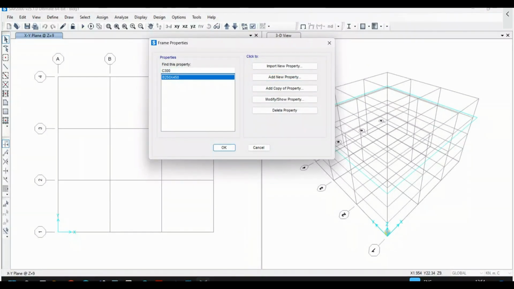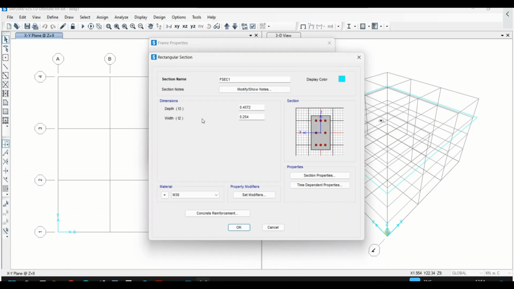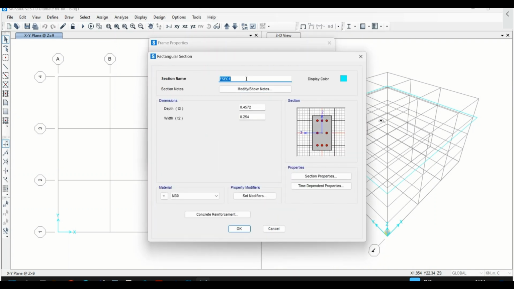Let's go 300 by, okay, sorry. You'll have to add a new property in that. Let's go with rectangular. 300 by 500.